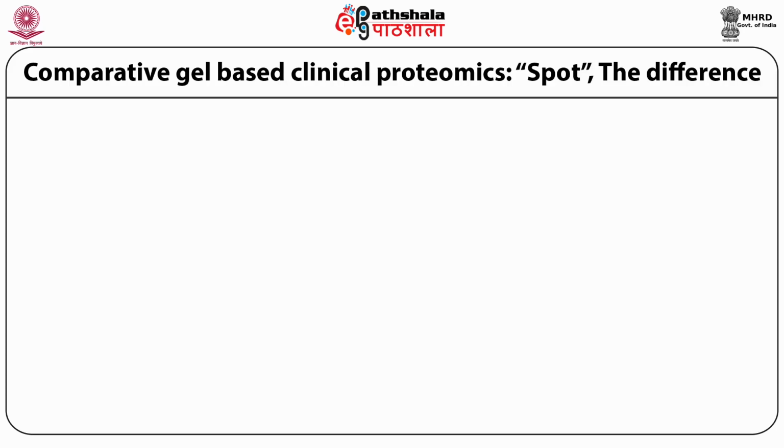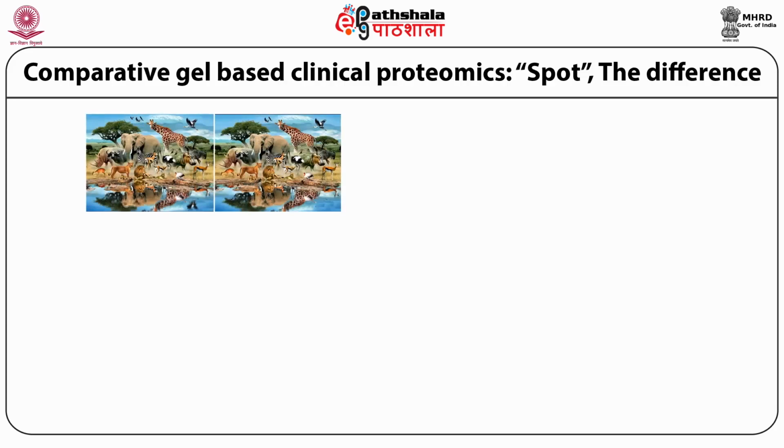In the very first example, we have two slides that show the wildlife of Africa. At first impression, the two slides A and B look to be the same, but they are not. There are subtle differences between the left and the right panel. If you look closely, I am sure you will be able to pick out a certain number of differences. Therefore, the two slides A and B are similar but not the same, with subtle differences.